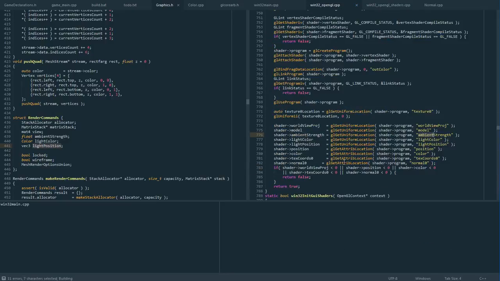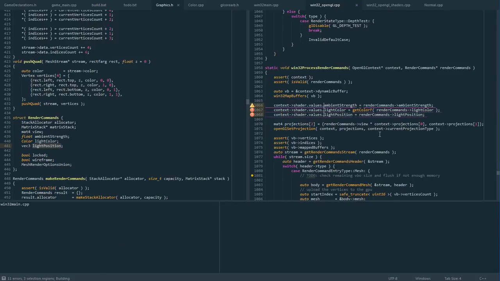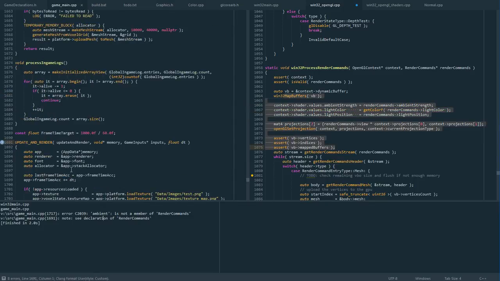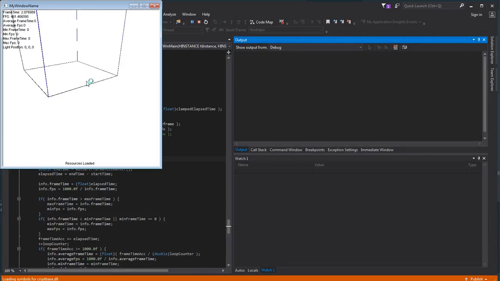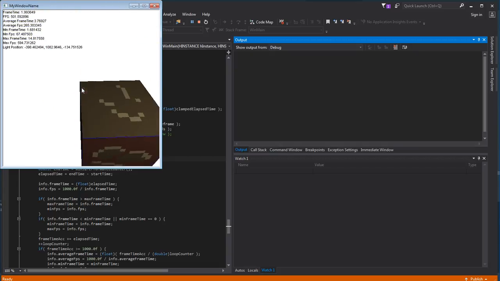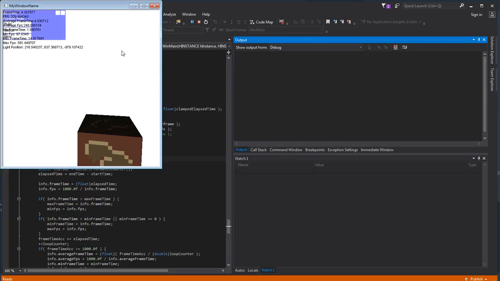Okay, this is updated. And this became ambient strength. Right, good. This is reacting to the light again, and the GUI is unaffected by the light. That's what I wanted.